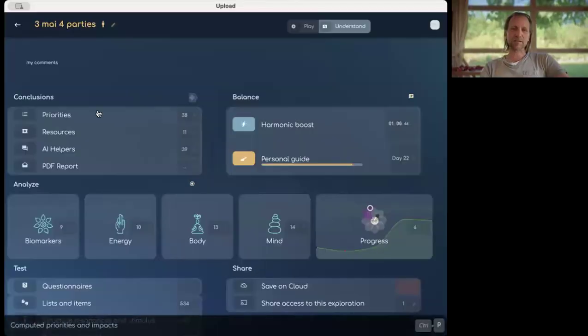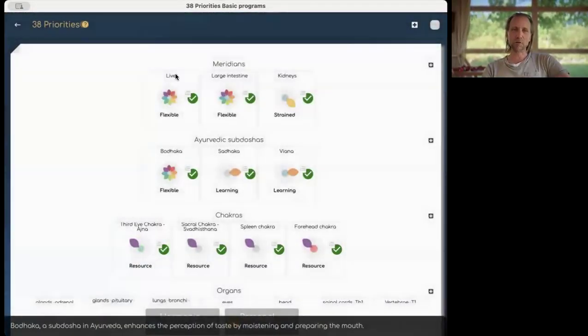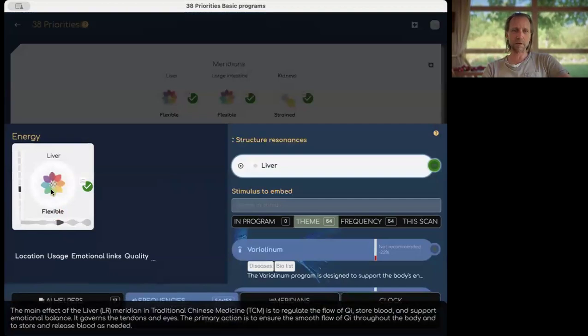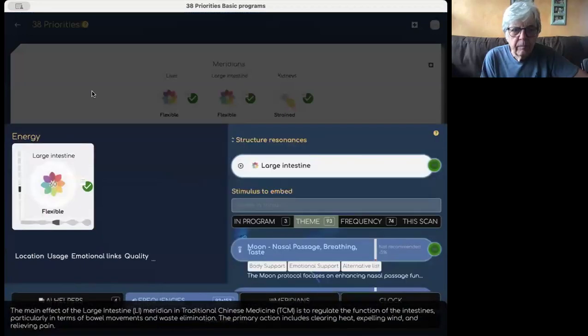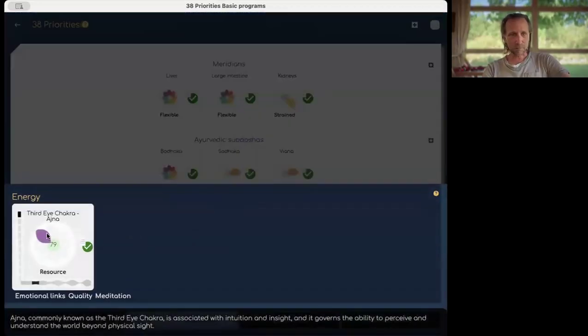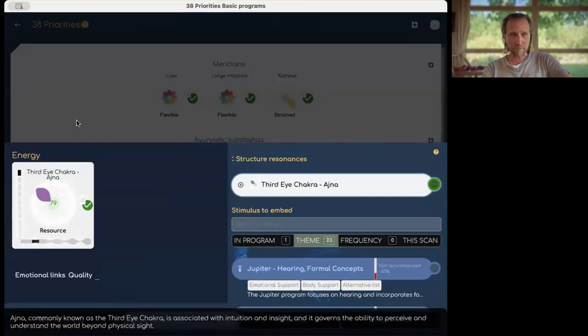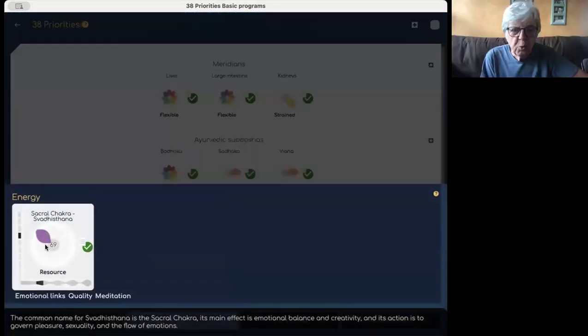And would it show the numbers, like what we're seeing in those frequencies? Would it show the priority number, like you need this by 115%? It's not the same, but yes and no. Now when you click on anything, you have the number in the center. For instance, the liver is at 60, the large intestine is at 60, and so on. This one is at 79. This one is probably lower.